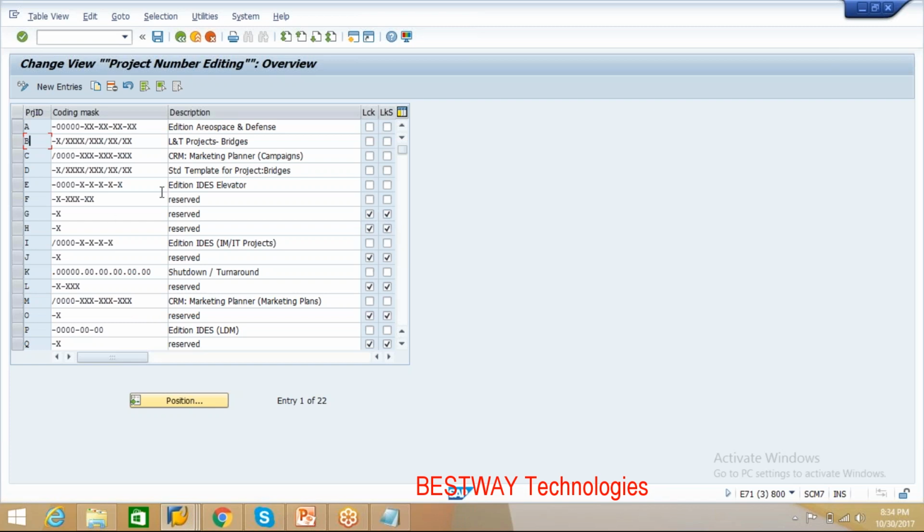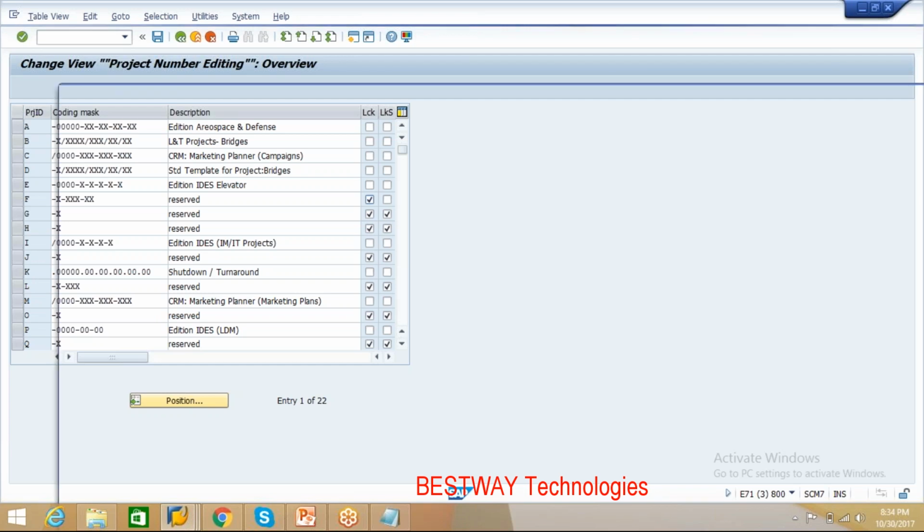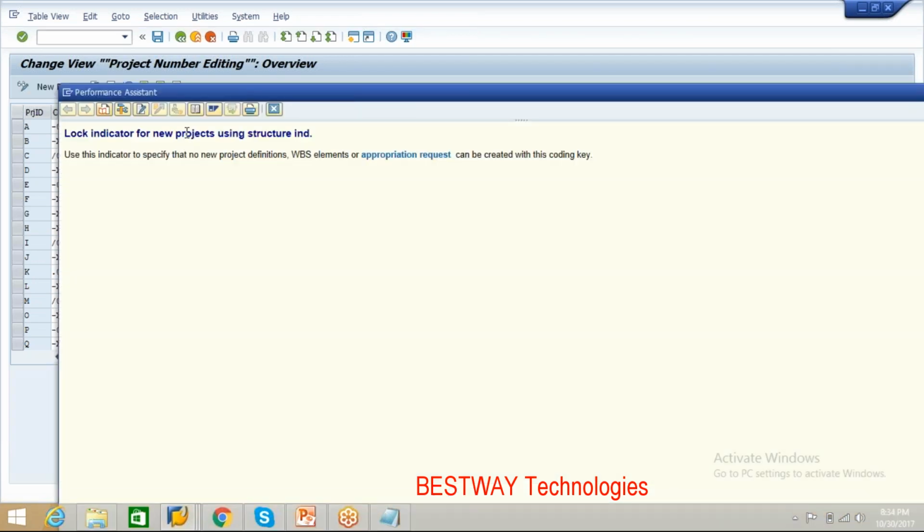One more thing is, you see there are two locks. One column is for LCK, new projects using structure ID. So it will not allow you to create anything with this coding key.